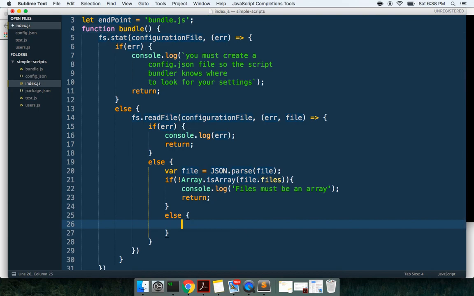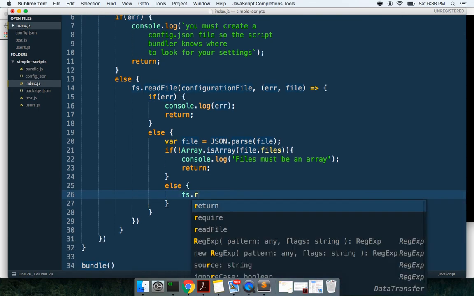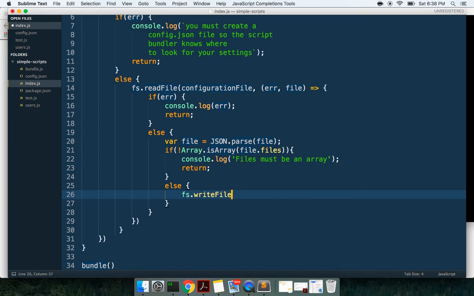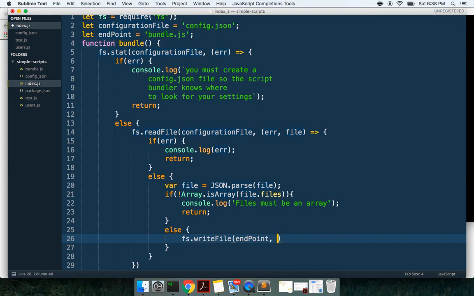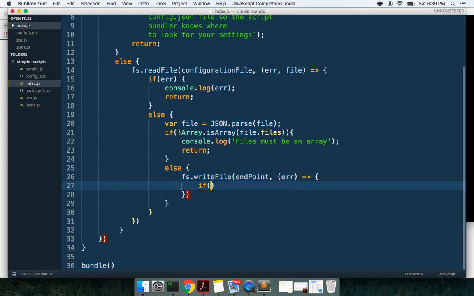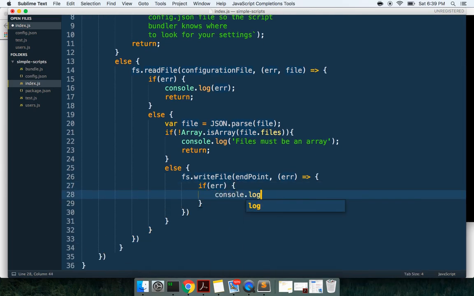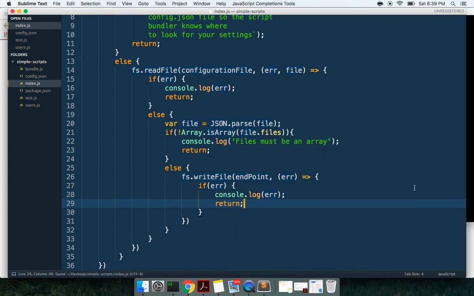So what I can do here is fs.writeFile, and I'm going to pass the endpoint, and then again this is just going to take in an error and a file. I guess we'll just handle the error. Basically we can just say if error, console.log error, and let's go ahead and return. So let's try this out.